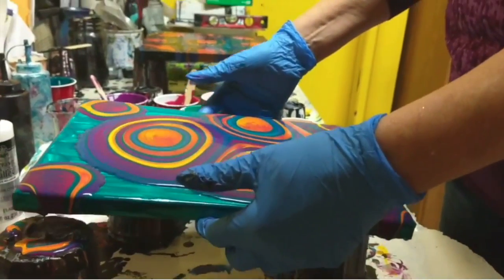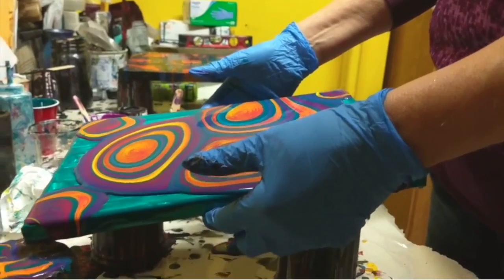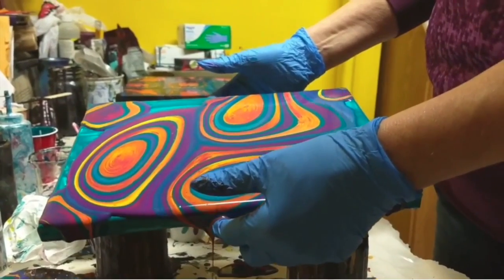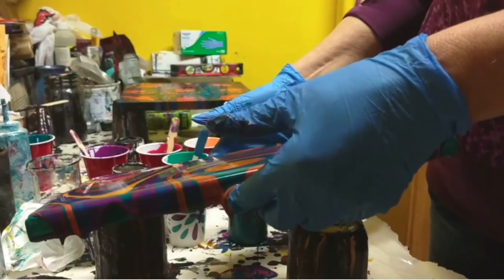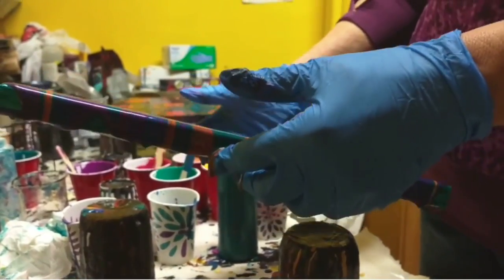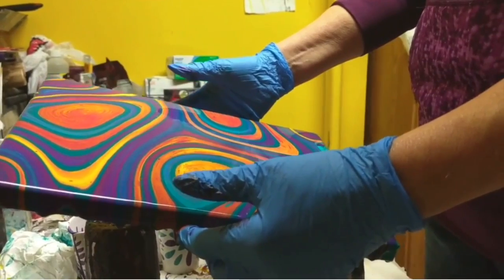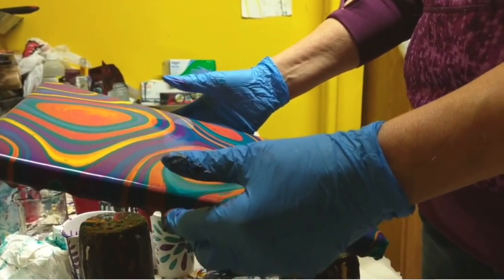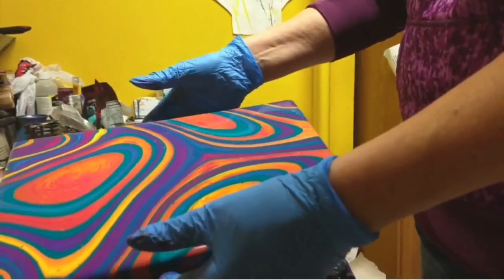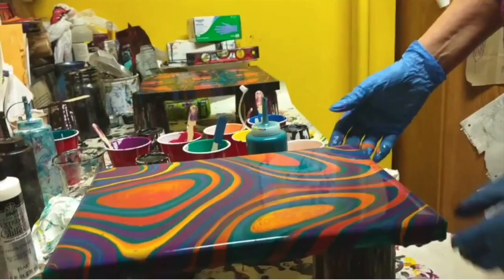Okay, I added some colors to the corners just to get a little bit of coverage, and I'm going to tilt this just a little bit. Yeah, we can fix things later. There. Just get a little more coverage. And a little bit down here. Tiny bit there. Alright. Clean hands.